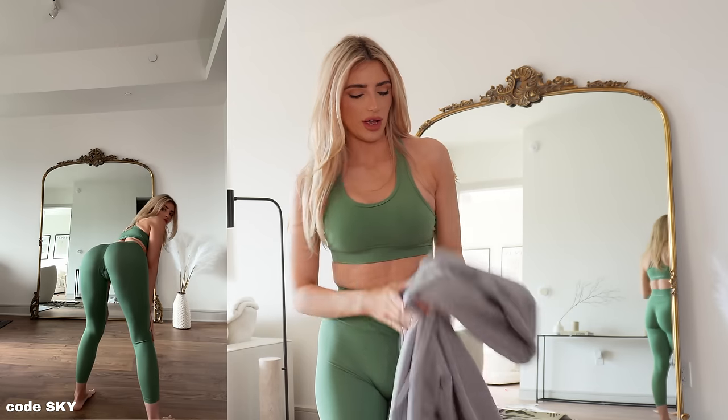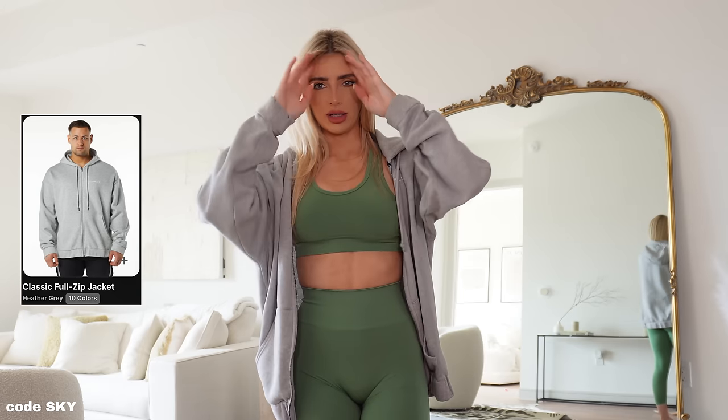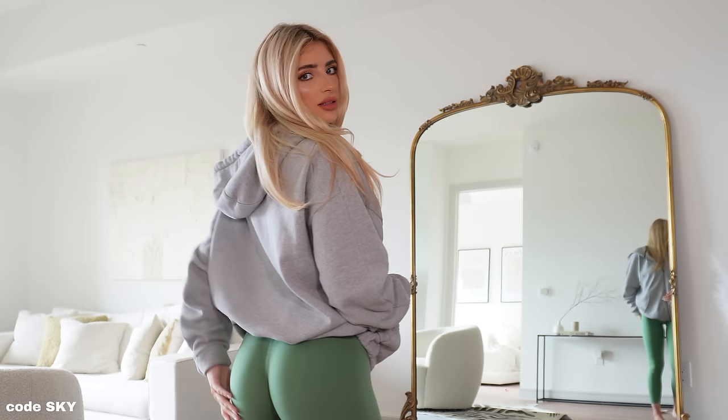Or you wear it the other way, and I also brought the sweater zip up because I love how these colors complement each other. It's like a perfect match. I actually wore this outfit like two nights ago to have a little chill dinner with my friend, and it's really comfortable, really cute. I like that when you zip it up, it's tight enough to where your butt's kind of still showing. So yeah, it's a whole vibe.